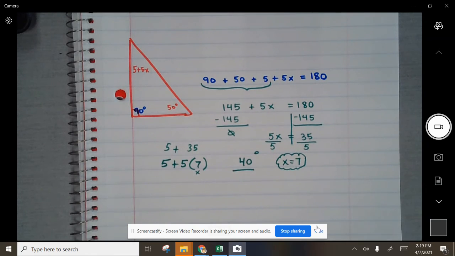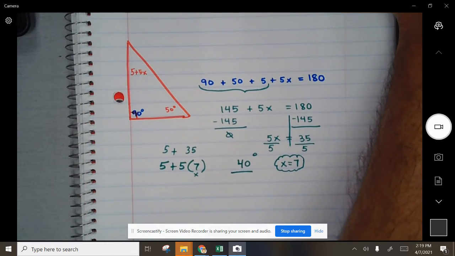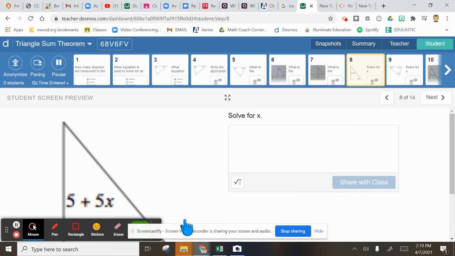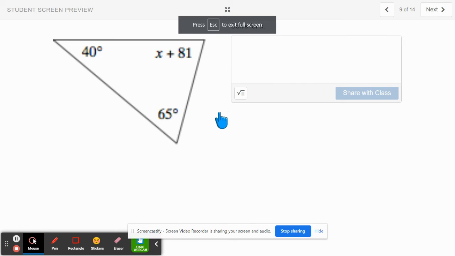All right. So that's pretty interesting how that all works out. You guys are going to start to get the hang of this. Don't worry at all. Let's go back to one more problem. Let's see what we can do here. How about we do this last one here? You guys go ahead and try to solve this one on your own. I will show you the formula in a second.